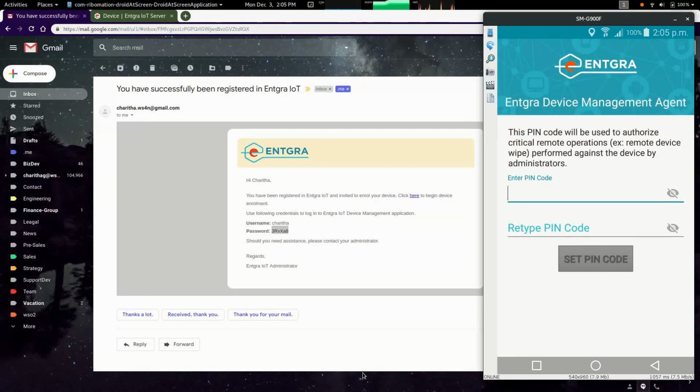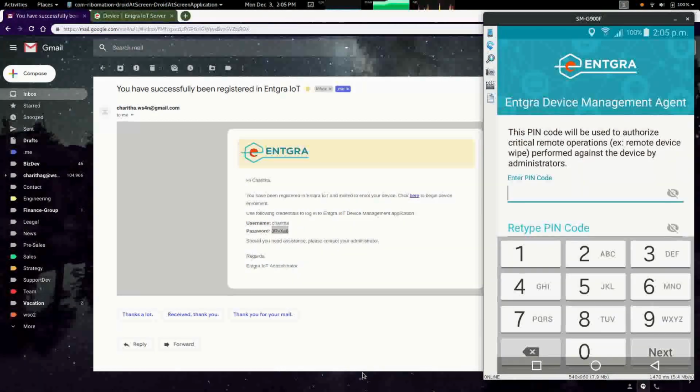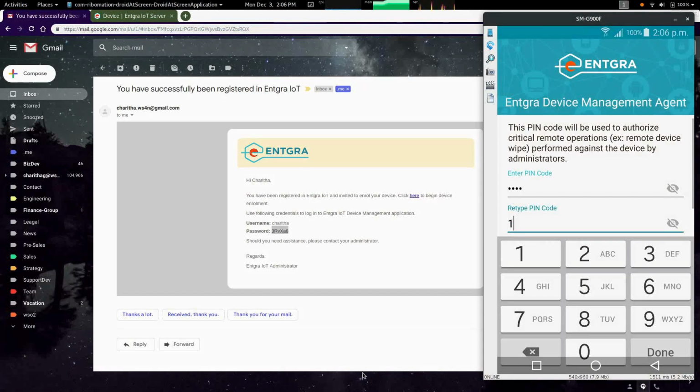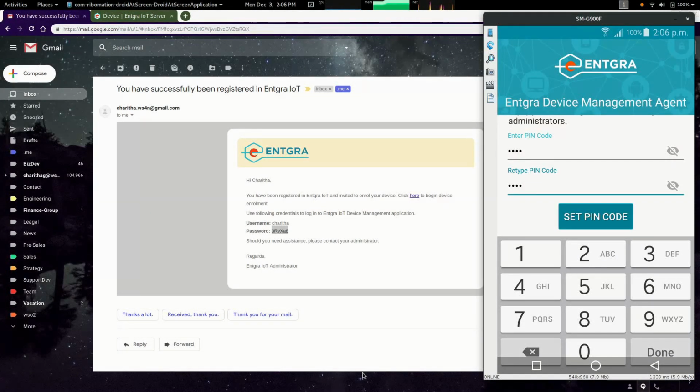And then I need to provide the PIN code. So this PIN code will be used to authorize any critical remote operations like remote device wipe or remote device reset performed by administrators. Then I am clicking the set PIN code button.